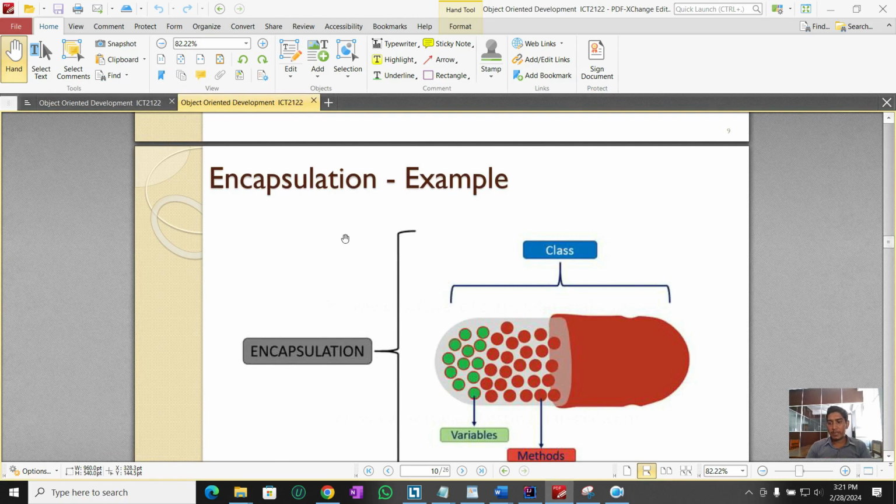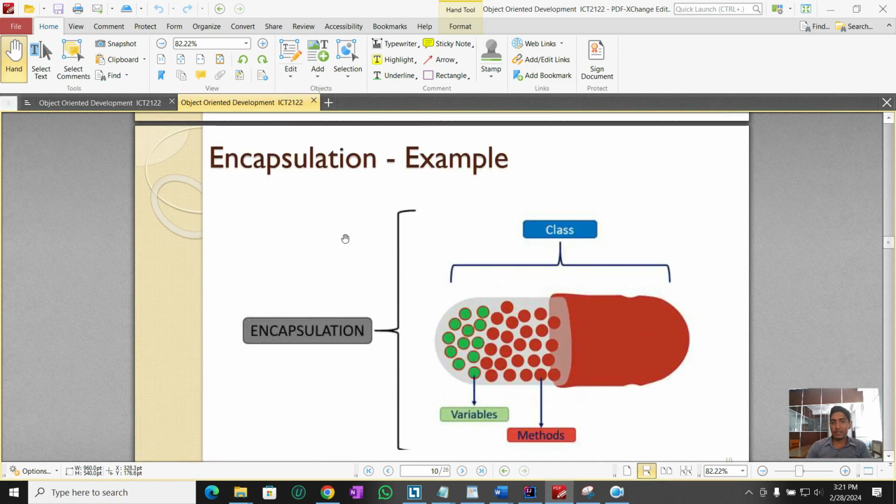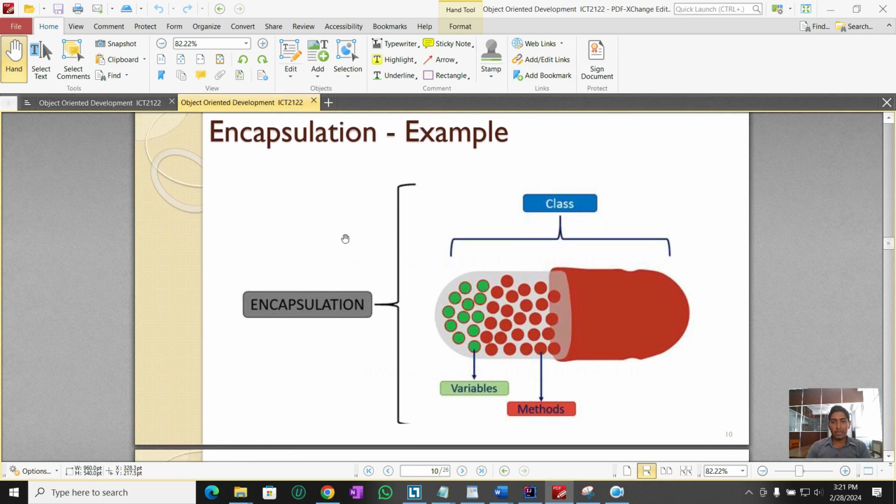Right, so this is the example. Here you can see just a capsule. If you consider this diagram, it's a class, and inside that capsule you can see variables and also methods. Here you can see some green particles, those are variables, and some red particles, those are the methods.